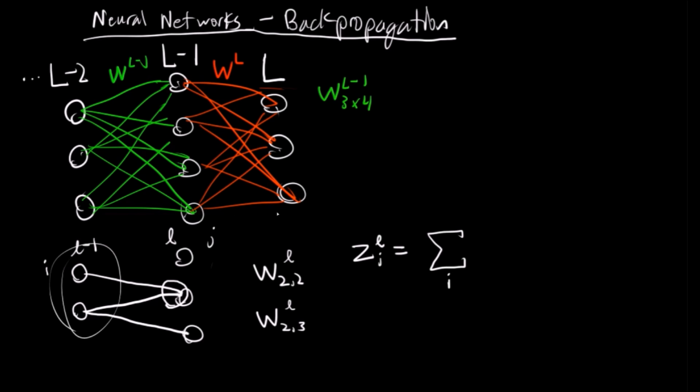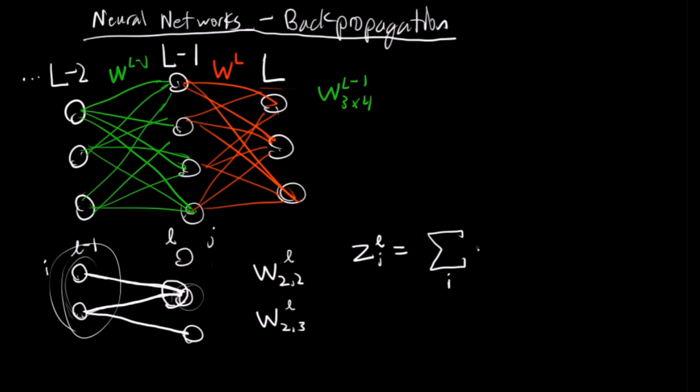So we sum over all the neurons here. We're going to have to take the sum of all these neurons, right? Each of these neurons, we have to multiply its output value times its weight going to here, and sum these all up. And then finally, we add the bias, which is how much it's shifted over here.